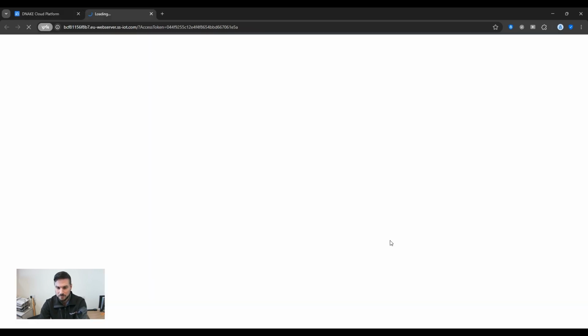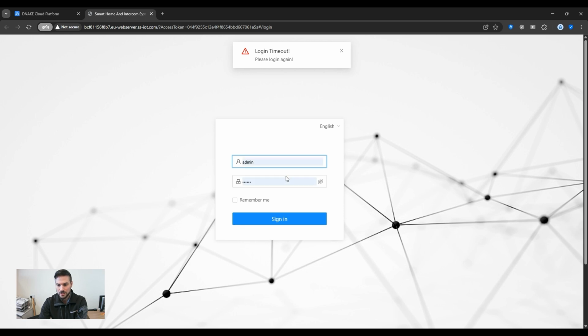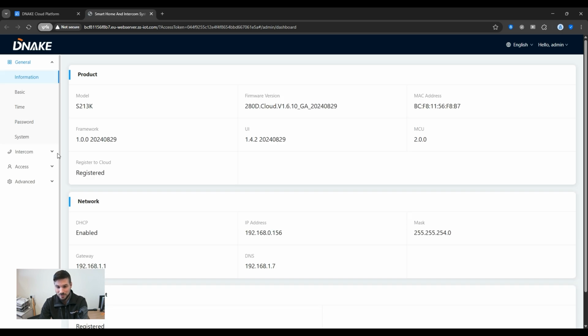So if I click on that open button now, it will take me to the login page as if I'm on the local network. And just fill in the username and password. Default is admin and then password 123456. It's recommended to change that just so no one could get onto there as well. And you've got all the information on here. Like I said before, this is where I was talking about the MAC address, where all of this information, the firmware version, the model, etc., is saved.